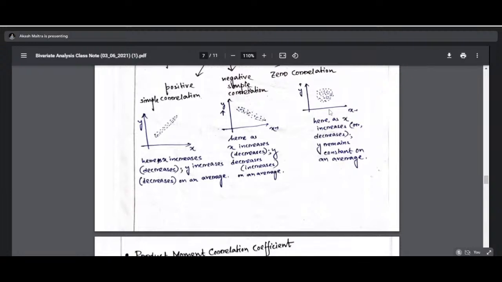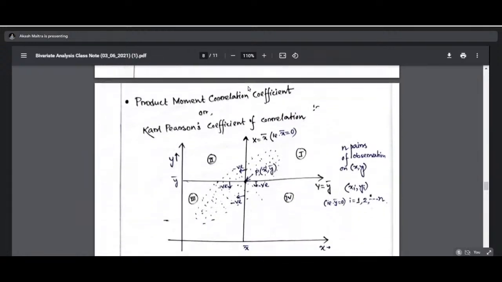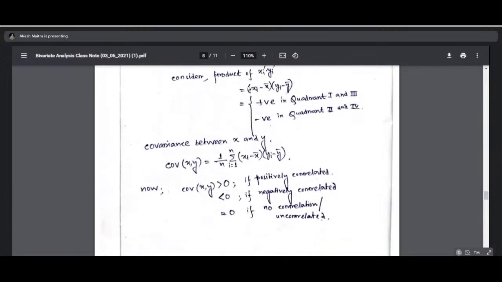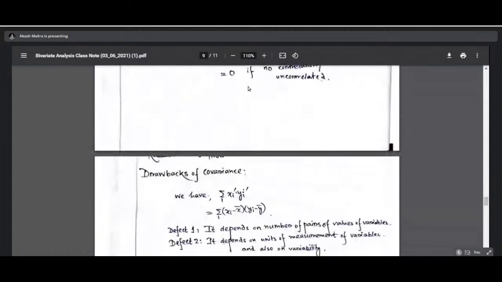Similarly, if there is no correlation, quadrant 1 has more or less the same amount of data as quadrant 3, and quadrant 2 and quadrant 4 have similar results. So in general, if there is no real linear relationship between them, then covariance xy equals 0, since all those balance out each and every one. So this is covariance of xy.